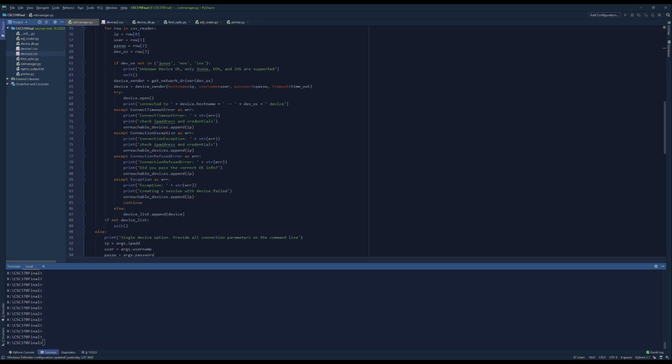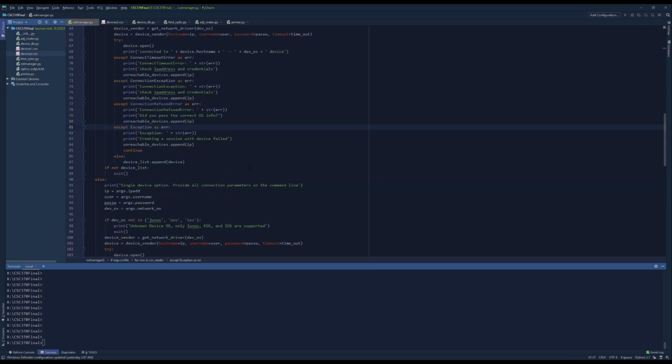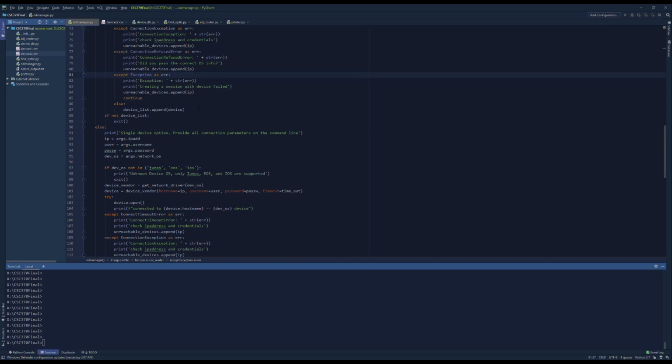And of course, if anything fails for whatever reason, I'm trying to catch the different exceptions over here. These are exceptions that are possible when you run these commands, or when you try to actually connect to the devices. You might run into these exceptions. So I'm trying to catch them, and then at the end over here, let's just catch all kinds of exceptions.